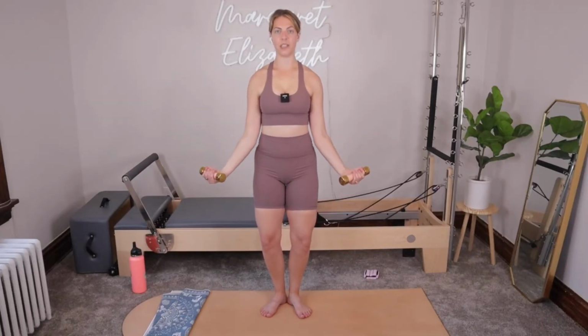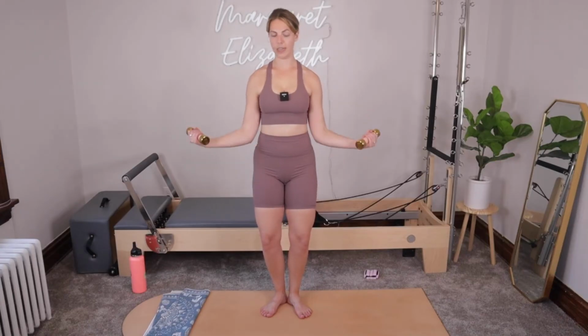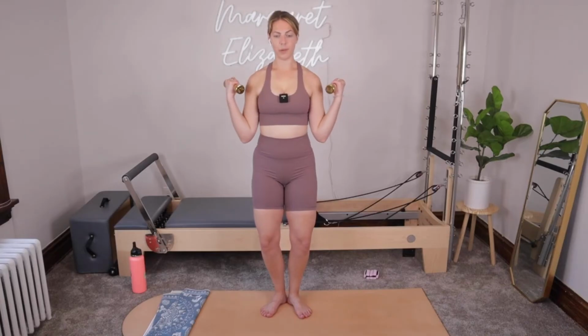We're anchoring down into the heels. We're pressing into the big toes. We're pressing into the outside edges of the feet. You're actively tucking the tailbone, pulling the pubic bone up in line with the belly button. Good. And then releasing any tension that you might be feeling through your body.